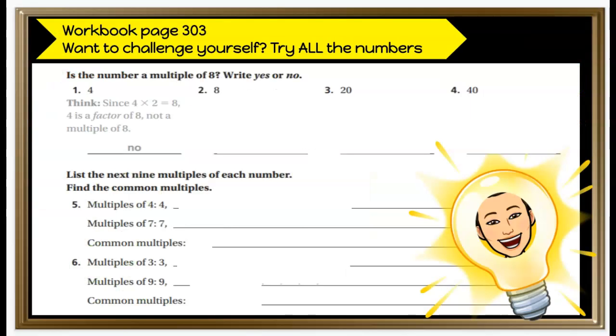I want you to go to your workbook page 303. I want you to try all of the even numbers. However, if you want to challenge yourself, you may go on and try all of the numbers. Pause this lesson, work on them, play it back when you're ready to check your work.